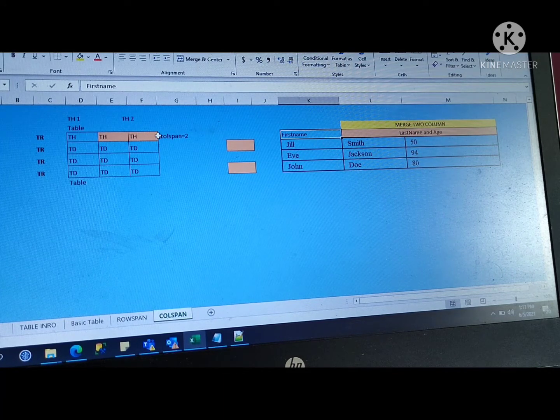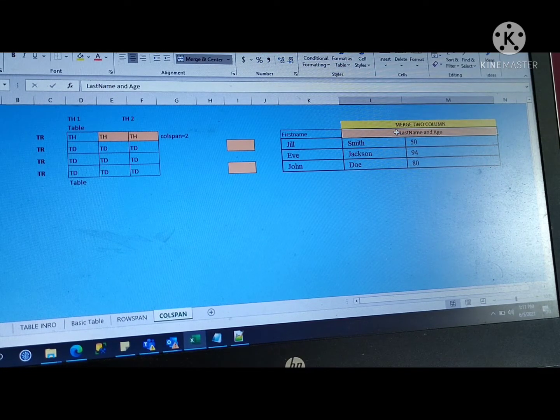We don't want to create two headers here. We want to merge these two column headers, but the rest of the things will be the same. Like employee name, and these two columns will be a single column.